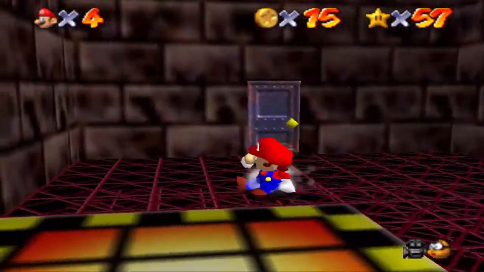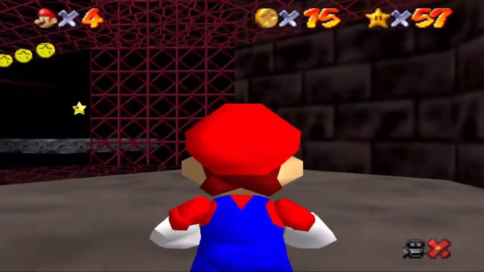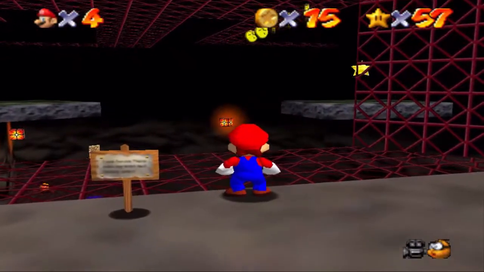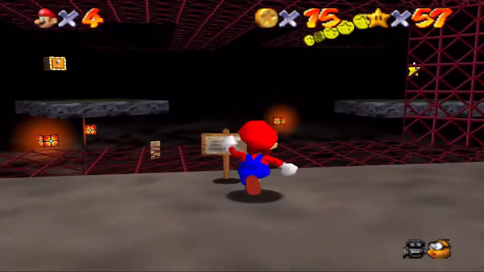Okay, so once we do that, we have made it all the way up here. We want to go out here, and once we do, you will notice the star right there. You might think the crazy thing to do is just a long jump over there, but no, you just want to do this very carefully. If you read this sign here, it might tell you something of use.